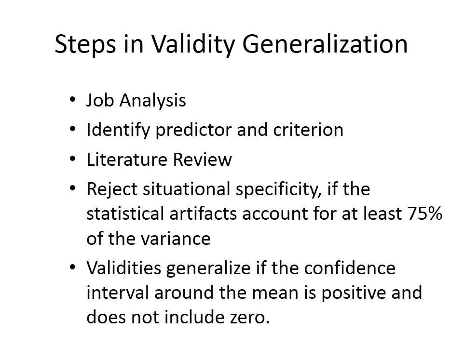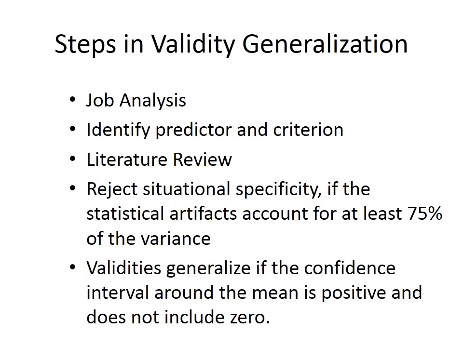And remember that this is kind of like a meta-analysis or a large lit review, in that you're going to now look at the successful relationships that have been found with your predictor and the criterion across many studies, looking at different samples and different groups. You want to reject situational specificity. So what we're looking at in a validity generalization study is asking a single hypothesis. Does this construct generalize in its validity of predicting performance across all locations, or does it need to be tested individually in any location?